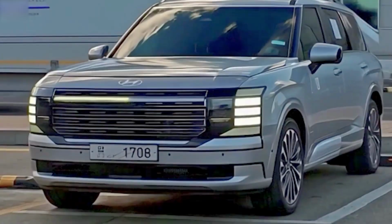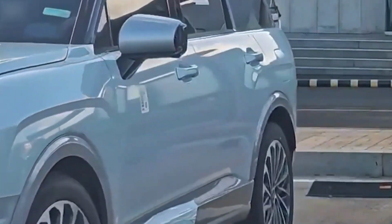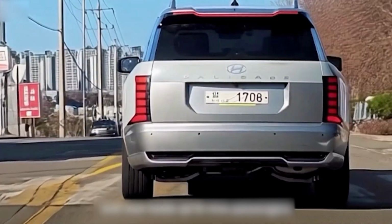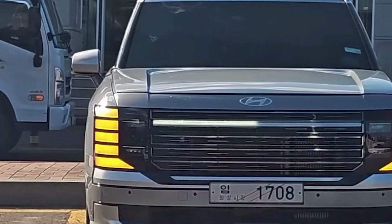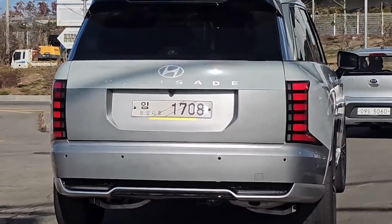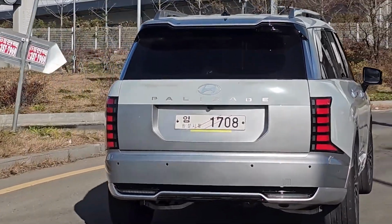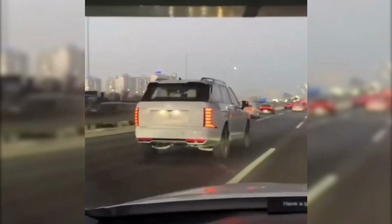In another rather strange video, it appears they've just found a Palisade prototype in a parking garage and are crawling all over it. The looks inside are still images through tinted windows, but they're also the best look we've seen inside so far. It shows the cozy look dash and the large screens, which once again have a bezel surround.